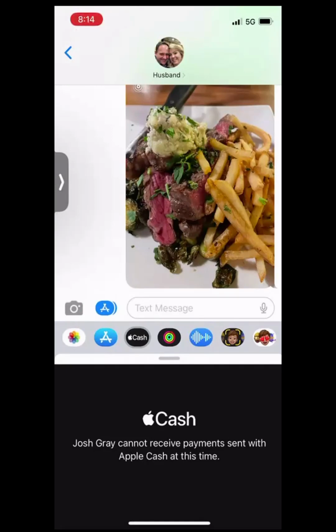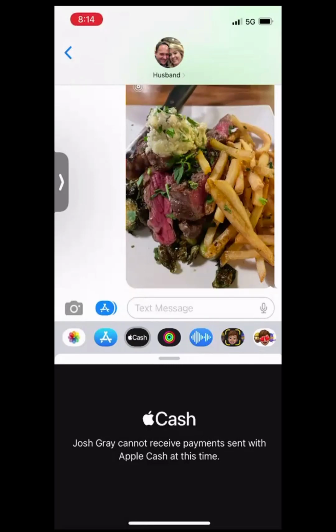For example, if you wanted to send a grandchild $10 because they needed to get gas, you could do that. Just be very careful as you're texting money to people that it is not a scam, that it is definitely somebody you know, that it is somebody in your contacts, and you have confirmed all of that information first, because you don't want to be sending money to people that you didn't know.